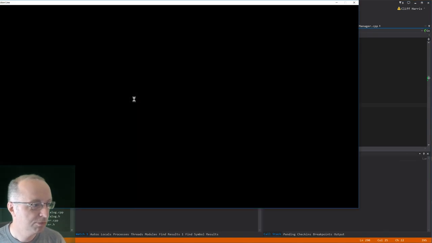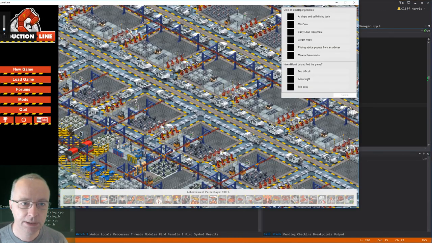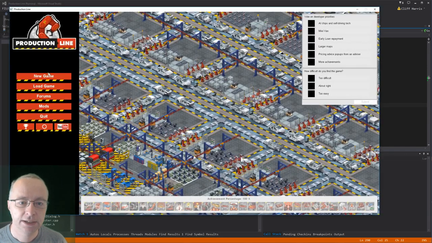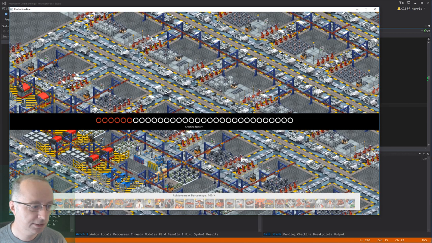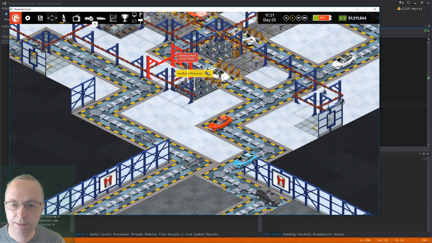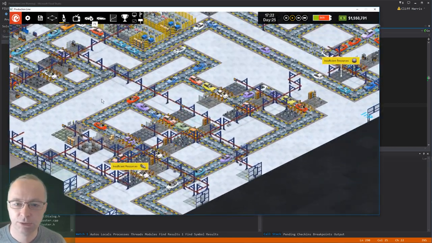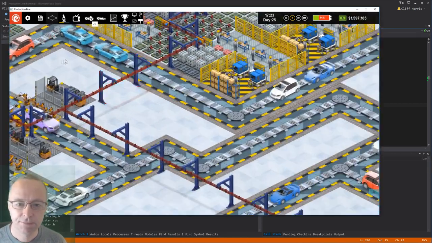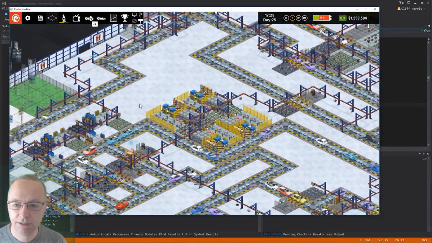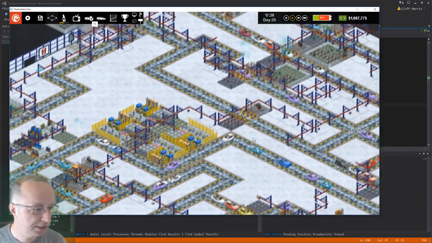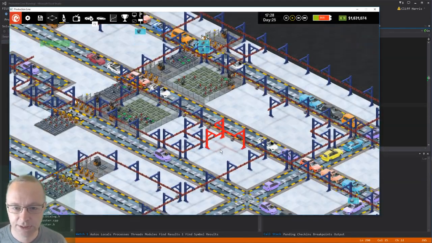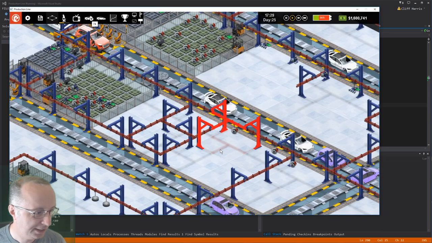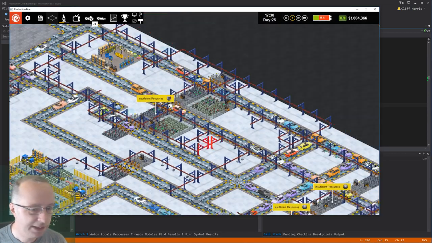Hopefully this will all work and all be in this monitor. So this is what the game looks like. I will just load in this version of it just to show you the sort of thing that I'm talking about. It's like an isometric game. There's some placeholder graphics in here at the moment because there's some shader stuff that I'm working on, so only some of the cars look right and some of the cars don't. But it's this sort of thing is basically what I'm getting at.